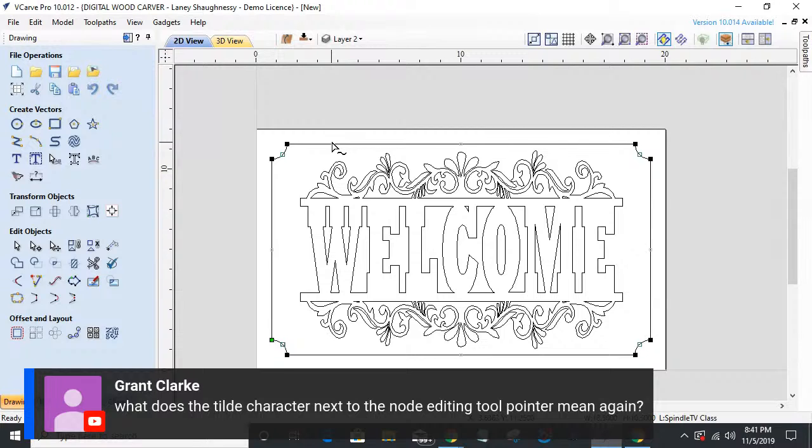that is just letting me know basically I'm on a span and I can turn that span into an arc or a curve. I can bezier it and turn it to an arc or a curve. So it's just letting me know that I'm on a span. When I'm on a span, that character will come up. Sorry it took me a minute, it's been a long day. That little tidal wave is just showing me my mouse pointer's on a span and I can turn it to an arc or a curve. Great question, Grant. Sorry, I'm a little slow on the uptake on that one, buddy.